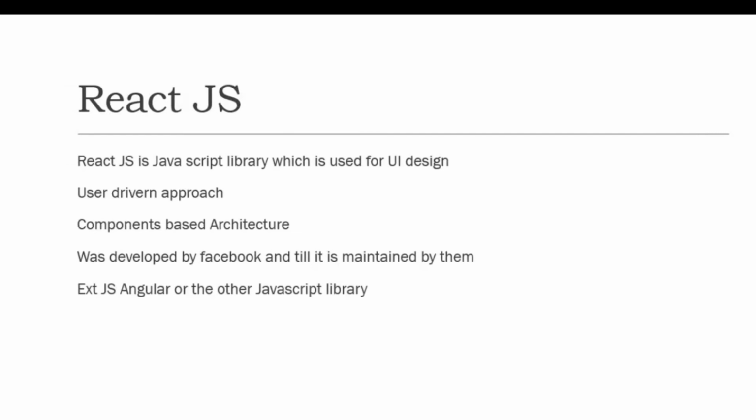And ReactJS is a component-based architecture. So for example, take Java programming. If you are coding anything in Java programming, each and every class that you are going to write is going to be a Java class. Like that, over here, each and everything that we are going to code would be a component, and that is called component-based architecture.